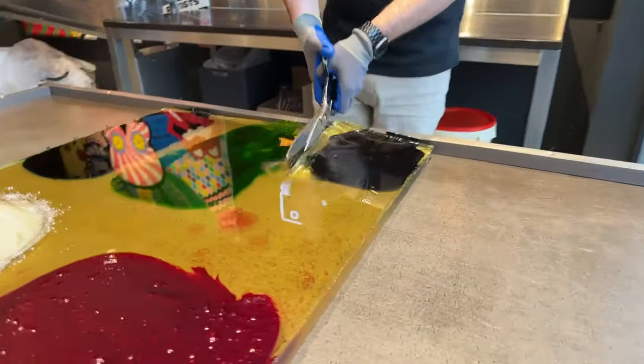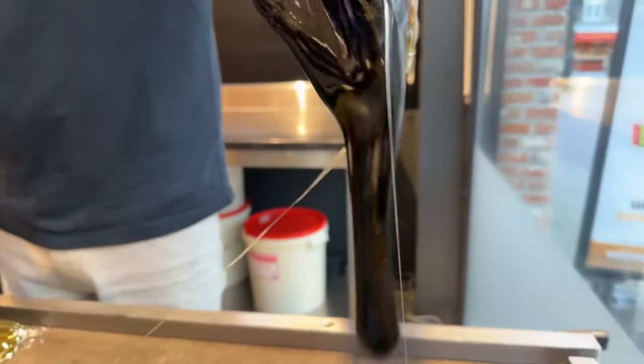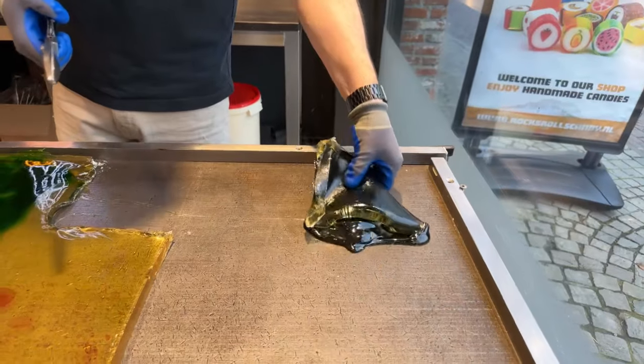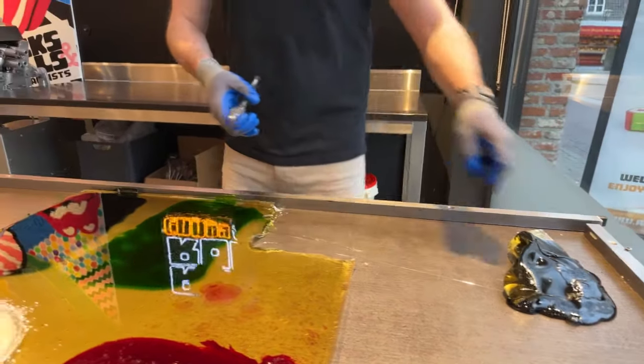So cutting up the individual cores. The black part, you can see the outside is crispy, but the inside is still gooey and liquid. That's how we like it. It's the perfect substance to get third degree burns.